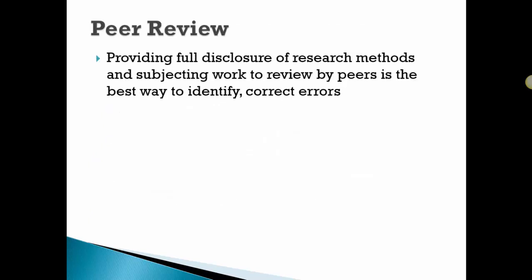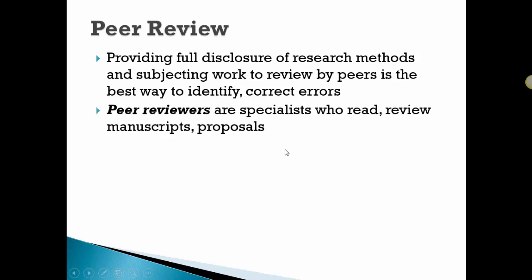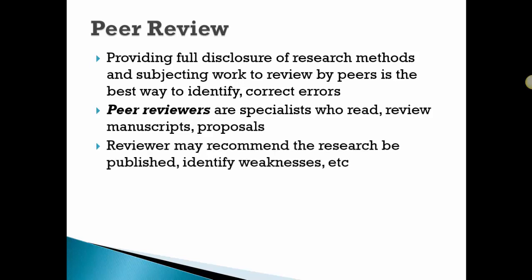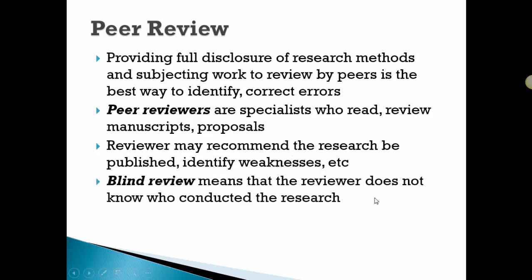Peer review provides full disclosure of research methods and subjects' work to review by peers, and it's the best way to identify and correct errors. Most peer-reviewed journals nowadays require researchers to submit the raw data along with the paper for publication. And the peer reviewers are specialists who read and review the manuscripts and proposals. They might recommend the research to be published, they might identify weaknesses, they might send it back to the researcher for modifications, or it might just be rejected.